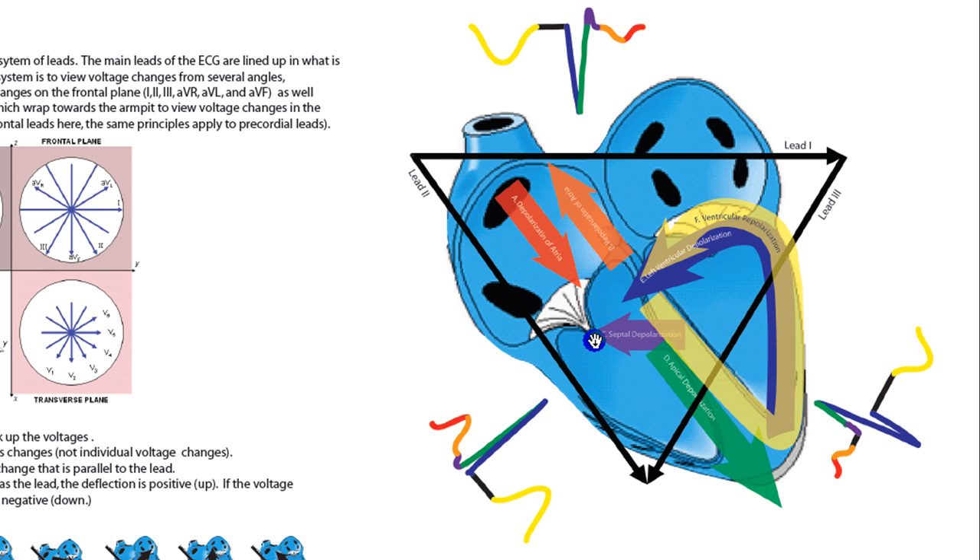Septal depolarization runs against our lead. It's pretty perpendicular though, so it's going to be picked up by lead two as a negative deflection but kind of small, shown in purple here. Apical depolarization runs with our lead and it's very parallel, so it's going to take us up on the ECG. Left ventricular depolarization runs against our lead, turns a corner around the back of the heart and runs perpendicular, so on lead two it takes us down. Then we pause during the plateau phase of the muscle action potential and repolarize. Repolarization runs with our lead so we go up the T wave, then against it so we go down, and then perpendicular so lead two doesn't see that.